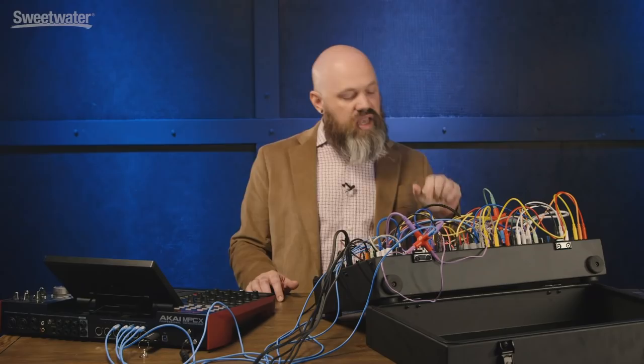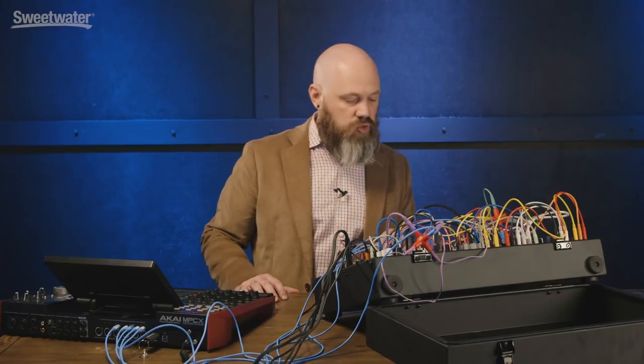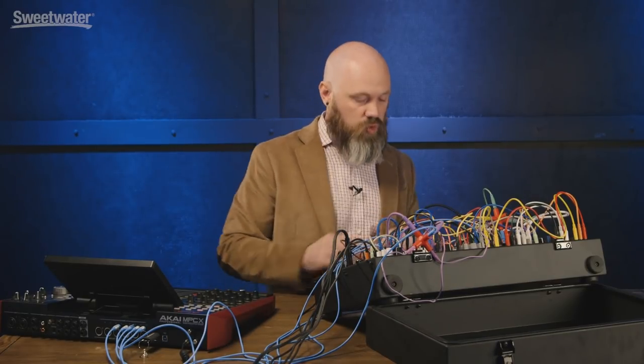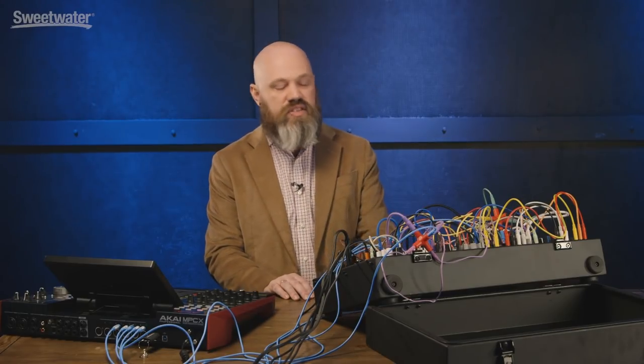Of course, you can do all kinds of things like start and endpoint modulation. We were playing with some of that here as well, and we'll take a little bit deeper look at what it's capable of. In fact, the way that we're going to look at this module is we're going to look at the topography of it, kind of the layout and what we're looking at, and then we're going to do a little bit deeper dive into some of these individual sections.